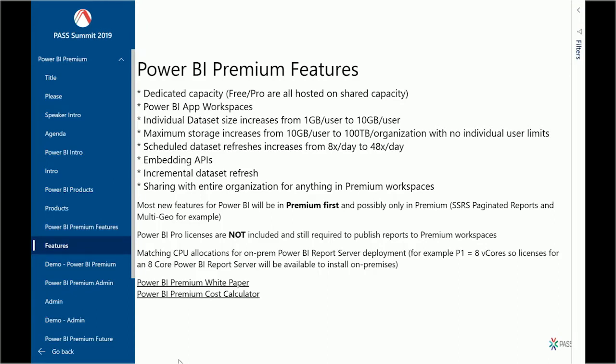The other big thing you get is, I kind of mentioned with the shared capacity, you publish your reports into a workspace. That changes a little bit with Premium. You start getting into these app workspaces, and it happens with Pro as well. So the idea being you create a finance workspace, you create an operations workspace, publish the reports that apply to finance or operations specifically, and then from those workspaces you can create what they call a Power BI app that then can be automatically installed within each of those users' Power BI instance.